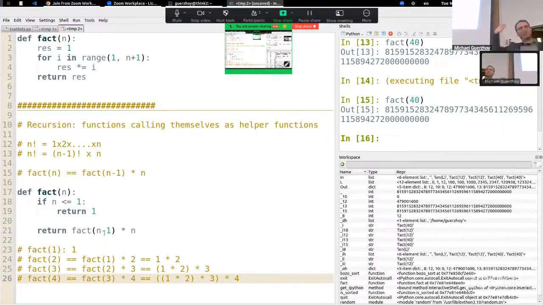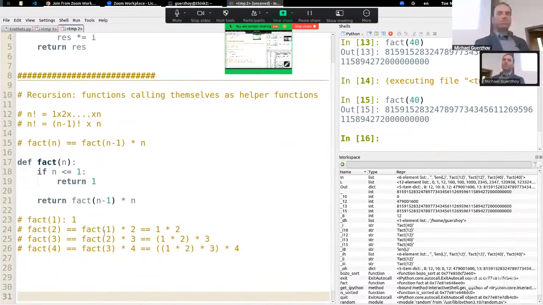So, okay, all right. So here are the components of a recursive function and their names. So this is called the recursive step.